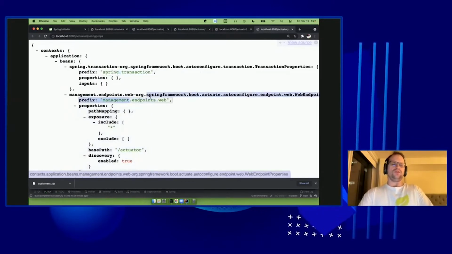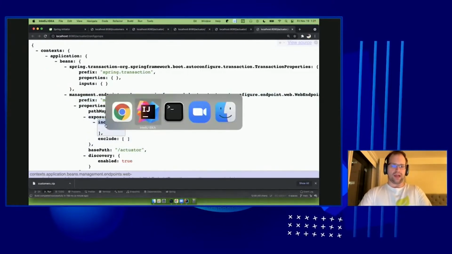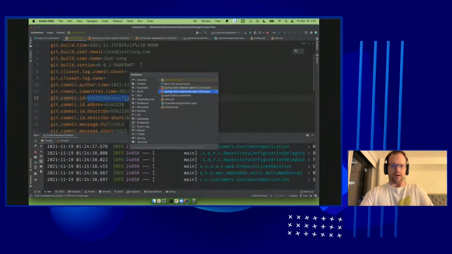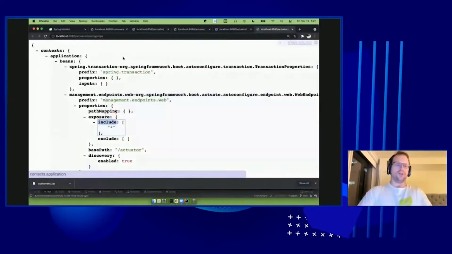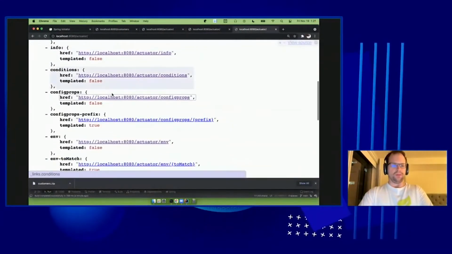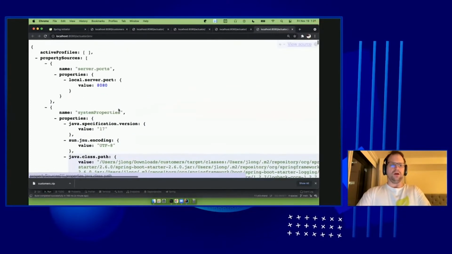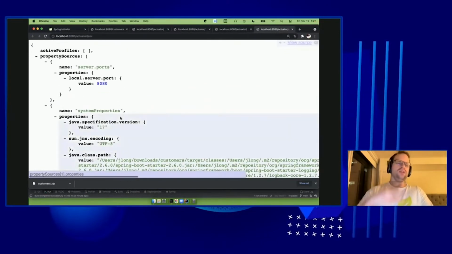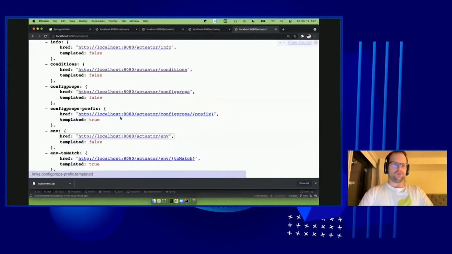So for example, you saw me earlier specify management.endpoints.web.exposure.include is equal to asterisk, right? I specified that here, right? This one. So these are all the different properties that you can use for Spring Boot. We've got the env, which shows you the different environment variables and system properties and all this kind of stuff that you need to understand what the application is doing. Because remember, system properties and environment variables can act on your application for you.